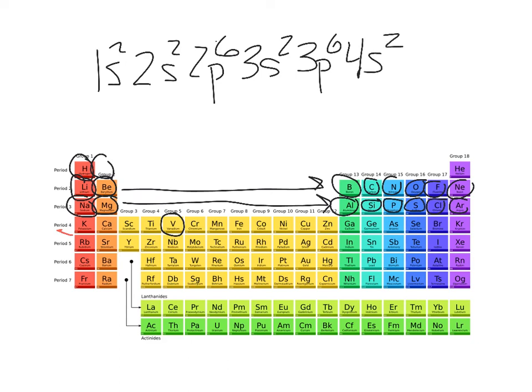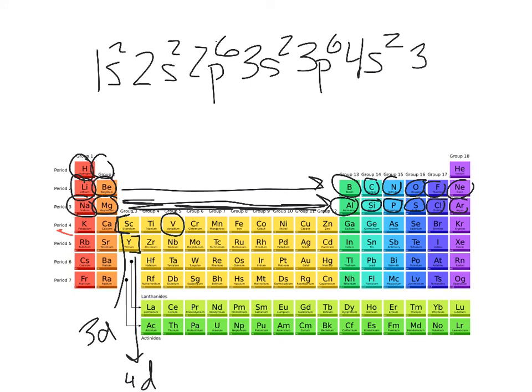Now remember the exceptions page said we always fill 4s before we fill 3d. But there's no d orbitals in the 3rd energy level. There's no d orbitals right here. But what actually happens is this guy here, we consider that to be 3d. The yttrium here would be considered to be 4d, and it's kind of obnoxious, but your periodic table helps you out, and it already has it so that if we're following the rules going from left to right, we would fill 4s first, and then we get 3d, 1, 2, 3. 3d3.